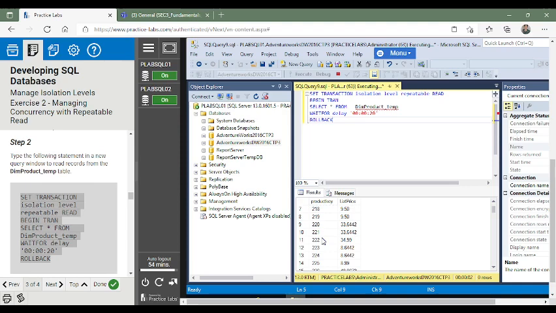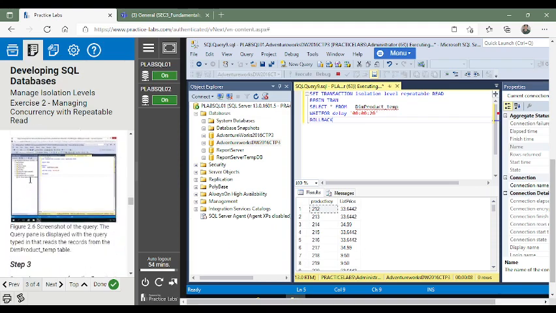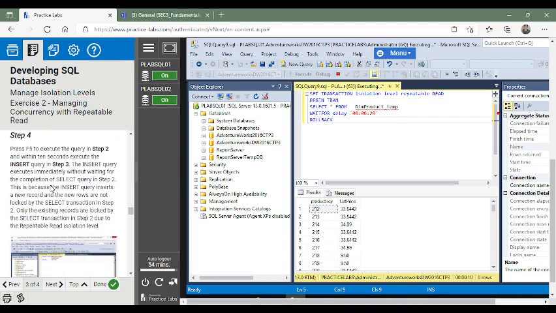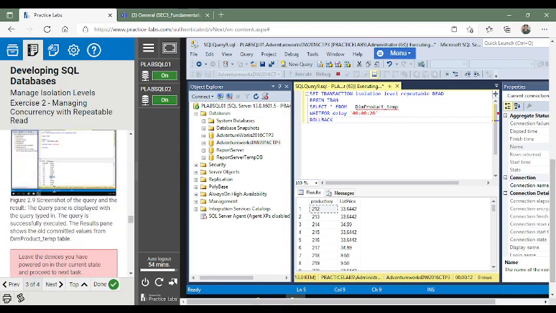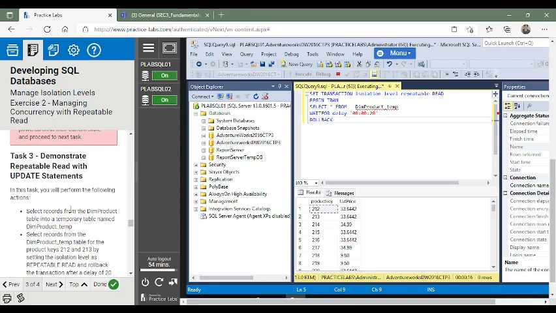Ayan. Galing. Ayan. So ito lahat ng list price nun. Ayan. And proceed tayo sa task 3.